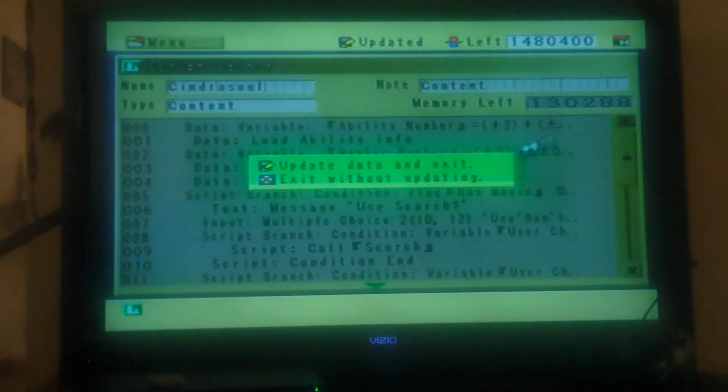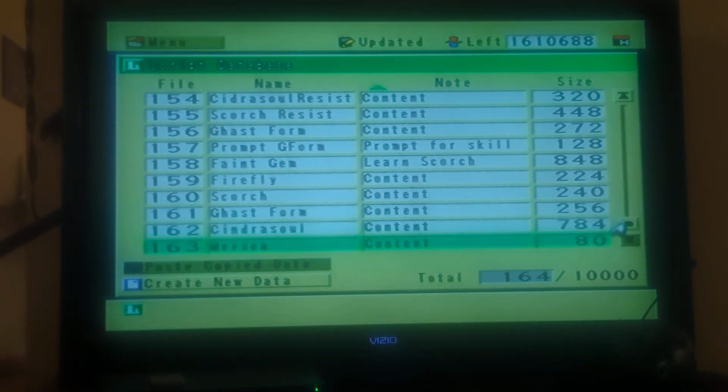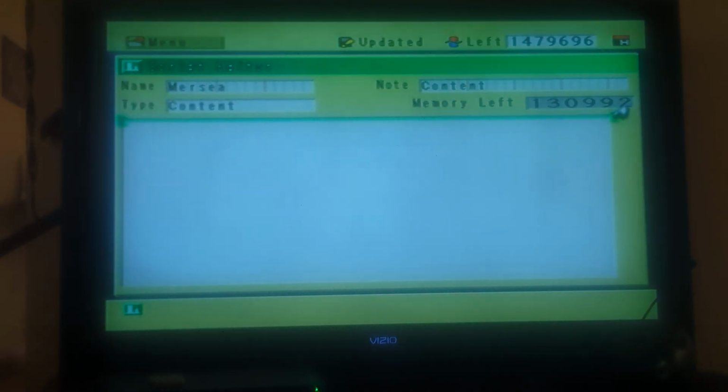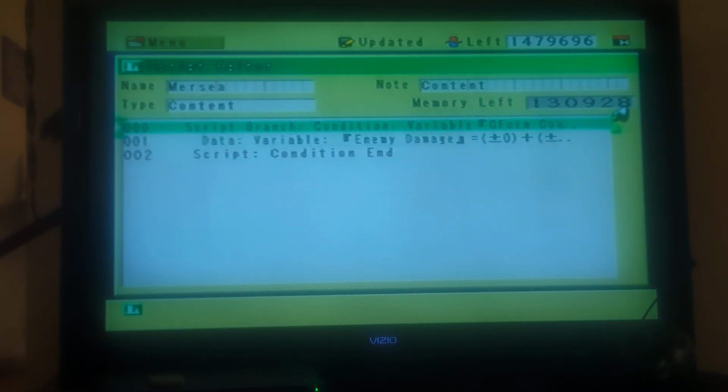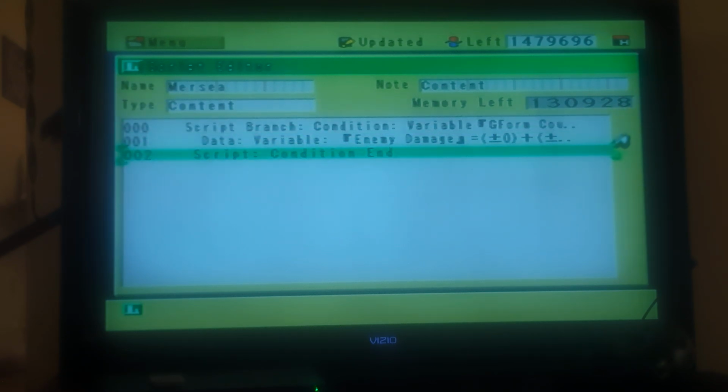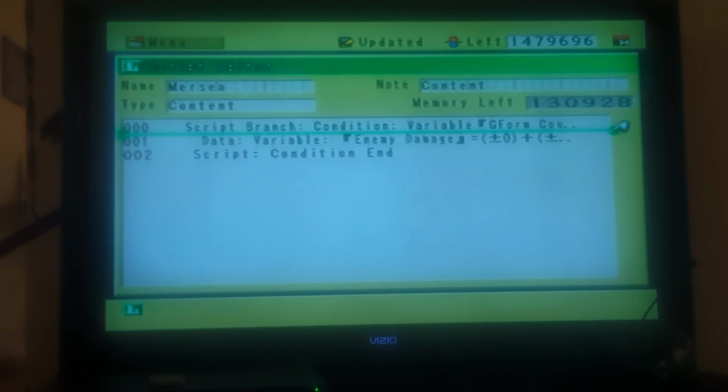Delete it. And then put it here. And paste. So that when Mercy starts, if gas form count is 1 or higher, enemy damage will be reduced to 0. I think I want that at the bottom.